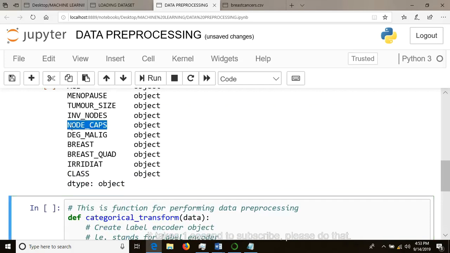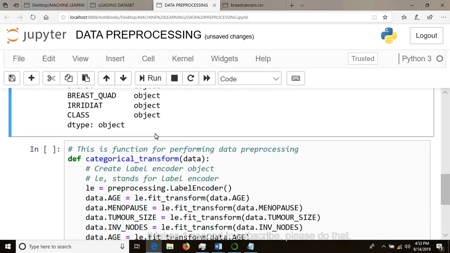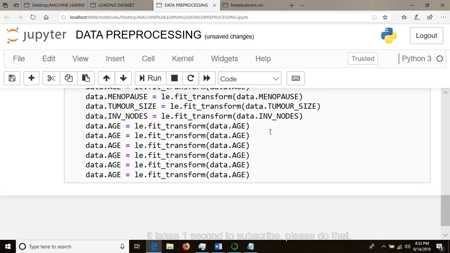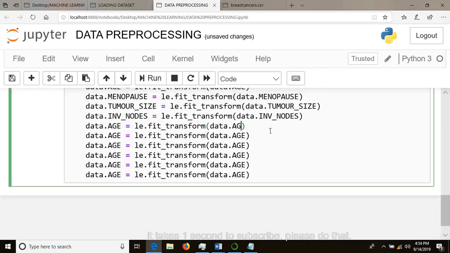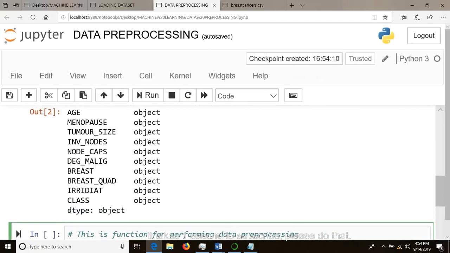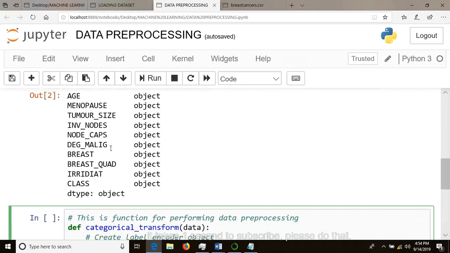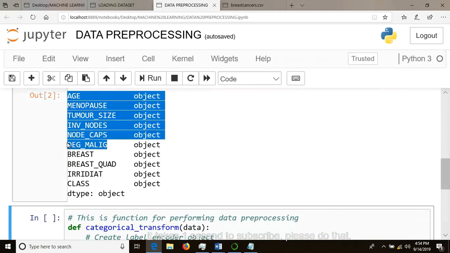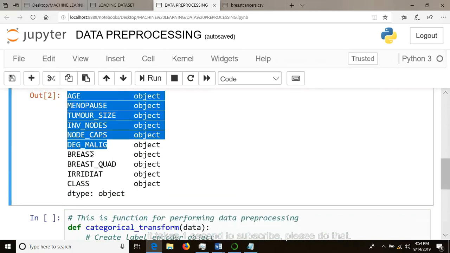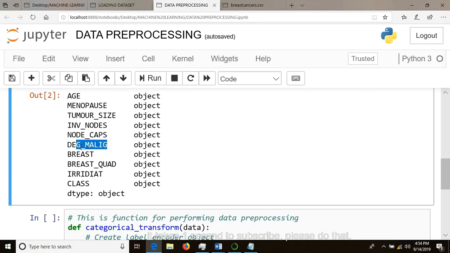The next column that needs to be transformed is node-caps. So transform it, node-caps. After node-caps, we should do this.